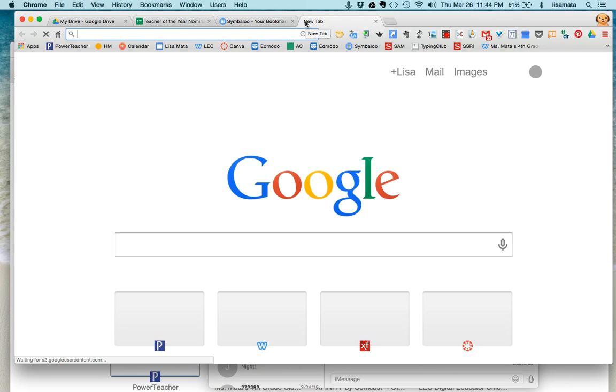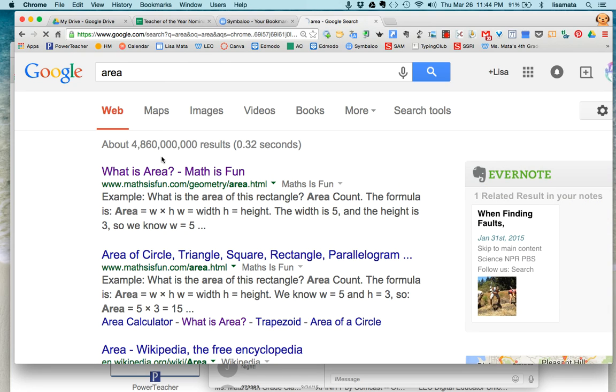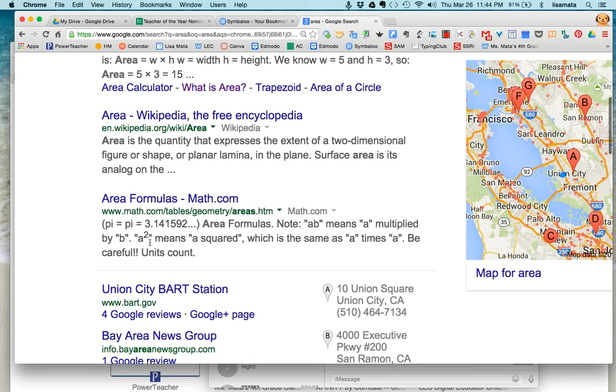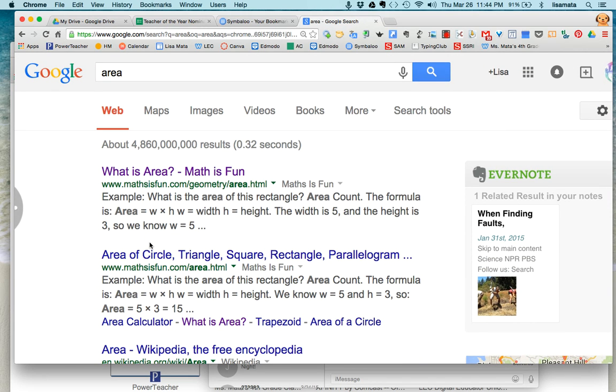And in that tab, I'm going to search for area. And that's going to give me 4,860,000 hits. All right, so I would peruse these or look through them, and of course I would vet the one that I think is most useful to me.